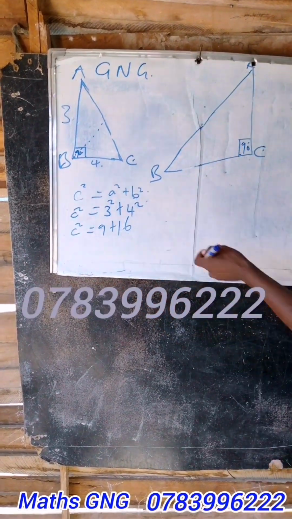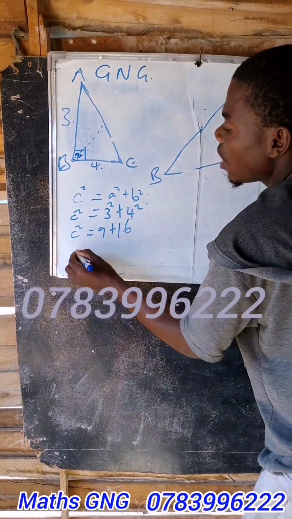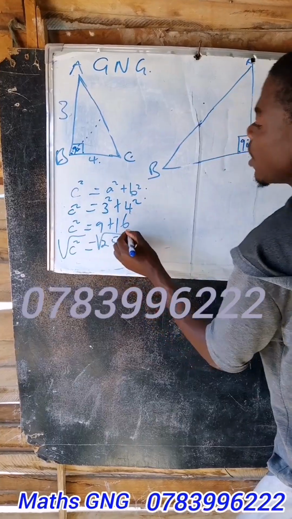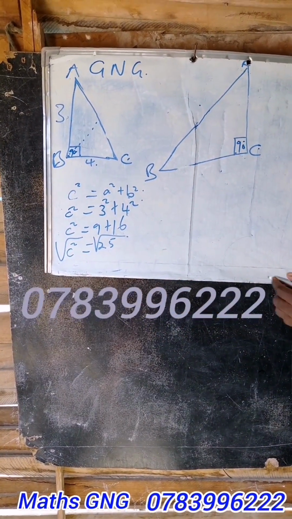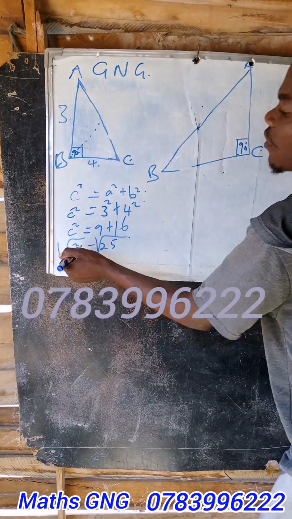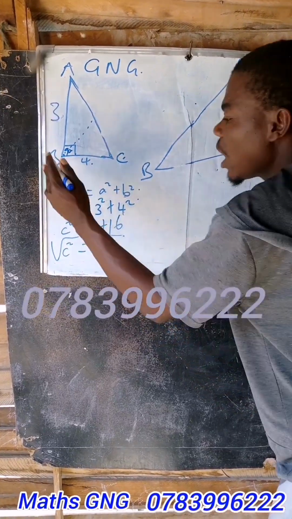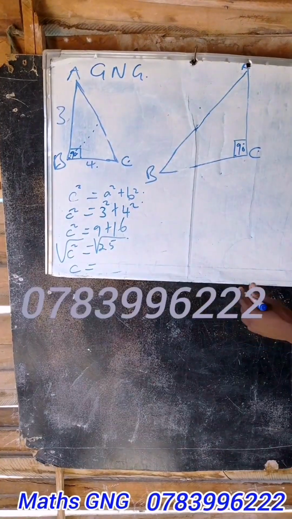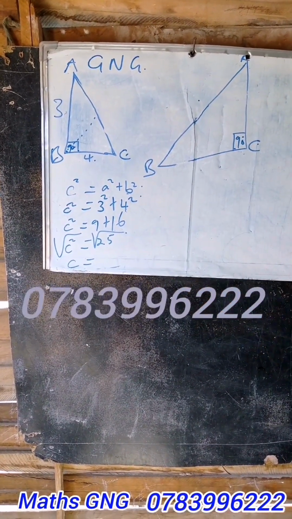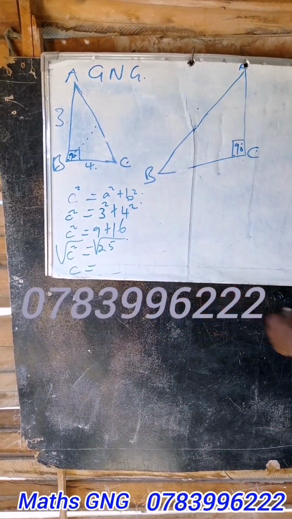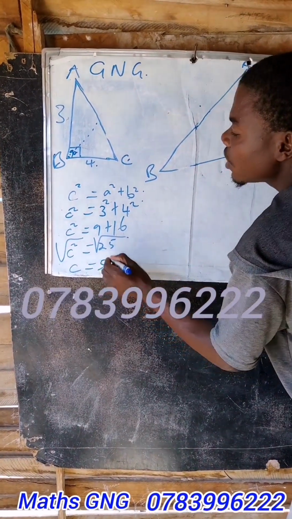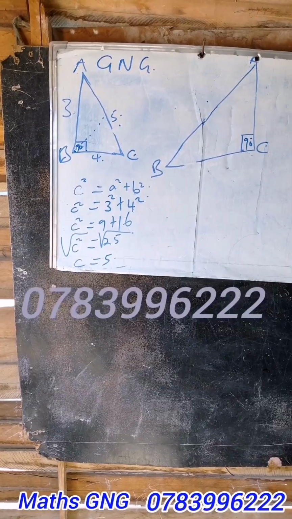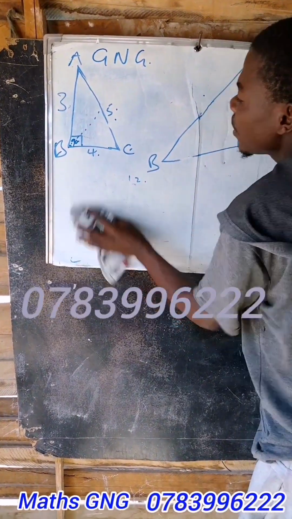So what is the sum of 9 and 16? It's 25. So I put a square root here and here. This square root means half, so half times this power 2 will be 1. So c to the power 1 is just c. So this is c. What is the square root of 25? It's 5. So proved. This is 5. So we can do it again.